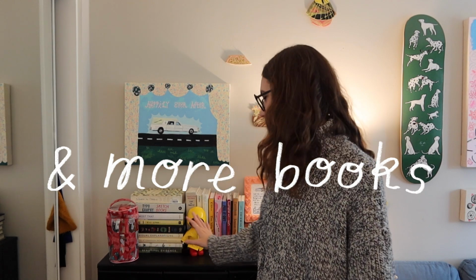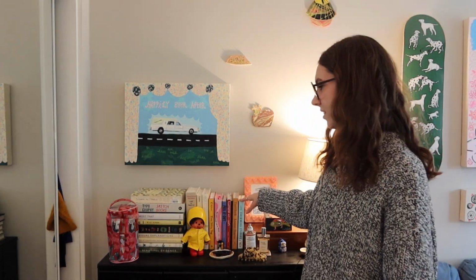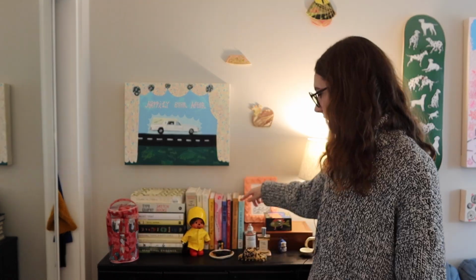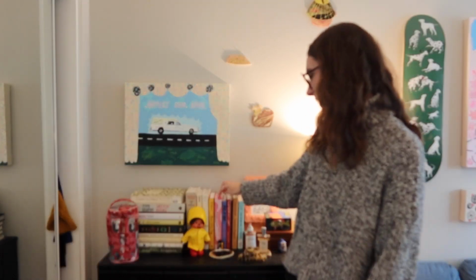I moved some books to my dresser right here. These are a lot of my favorites. And then these are bigger ones that are cool and I want to look at more. I've got Leanne Shapton, Charlotte Salomon, Myra Kalman, The Worm Book. The Worm Book is so cute. And I moved my little Rain Monchichi over here.